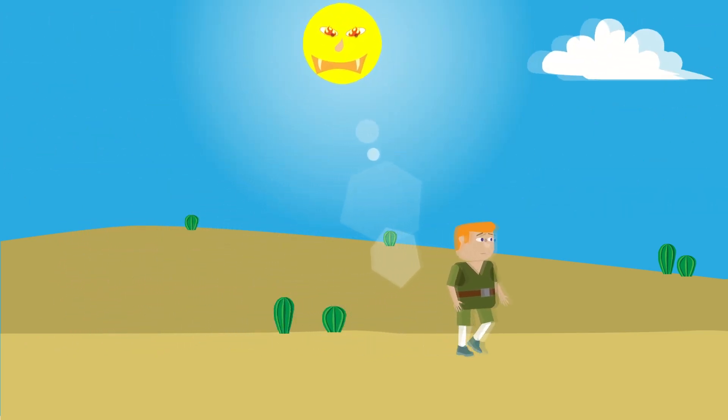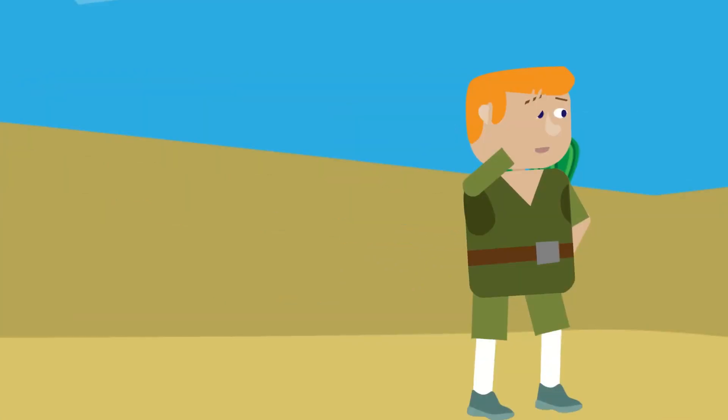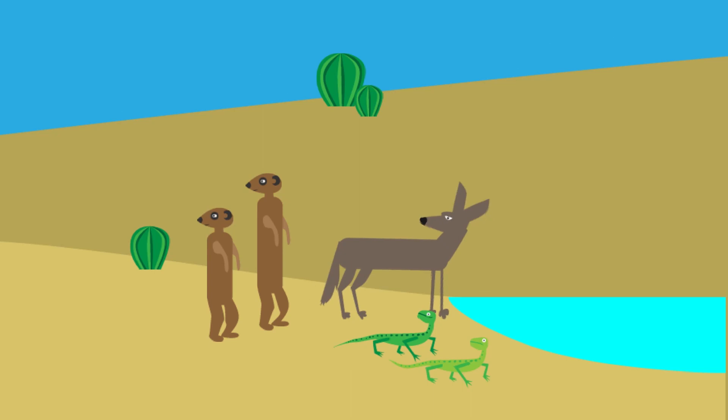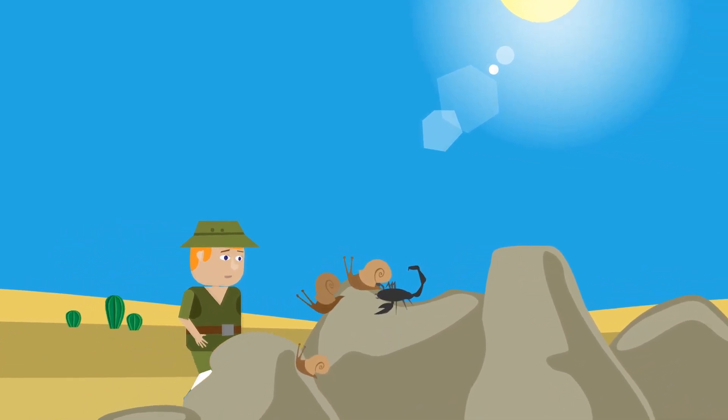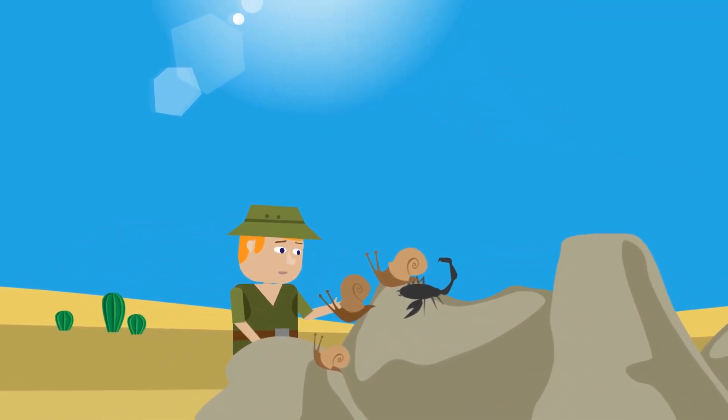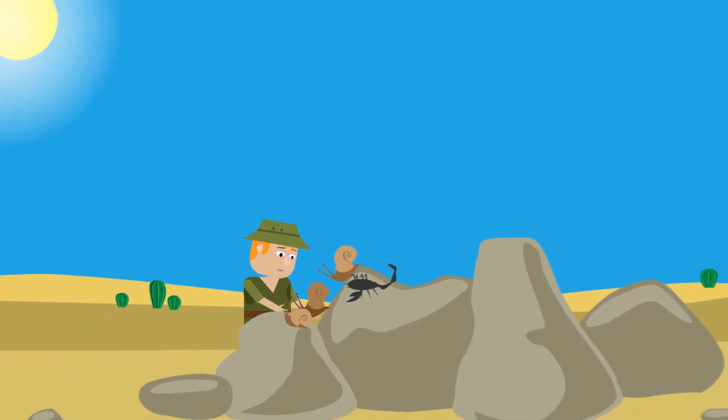But this is a desert and the animals rarely meet it. In order to find them, you have to look for them near water sources. You can meet various rodents, jackals, lizards, and snakes. You can search for sandy snails between stones, gorges, and under bushes. But be careful, these are also the favorite places of snakes and scorpions.